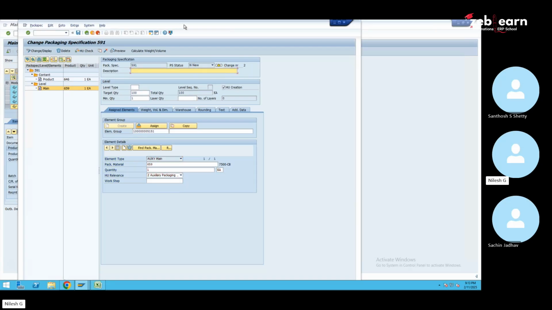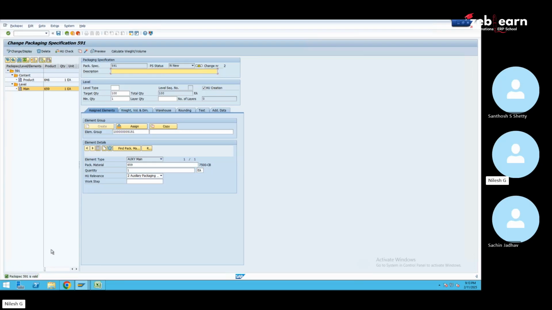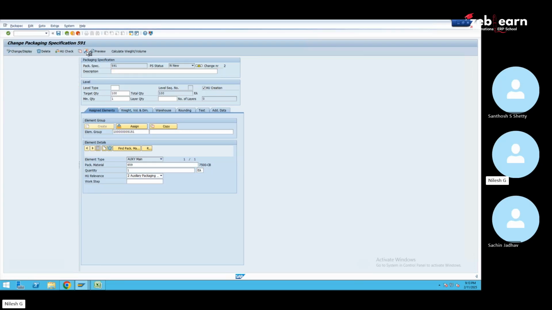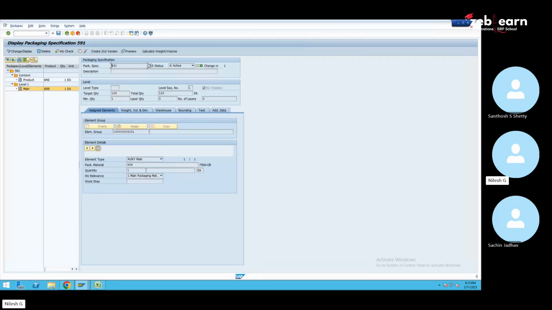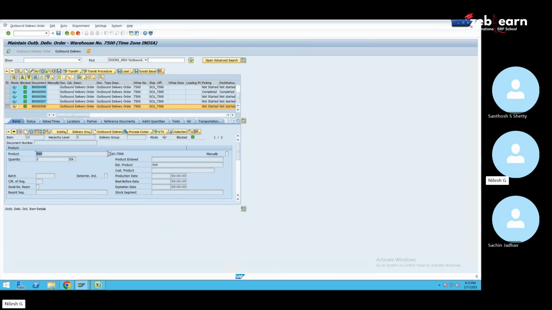Okay, so this valid will activate simply. So it's mandatory to activate, right? If you remember, HU tick, HU11 is main packaging material. Now if we create task, let's see if we have any open tasks.